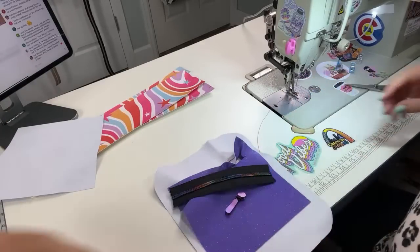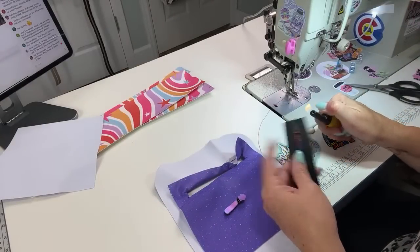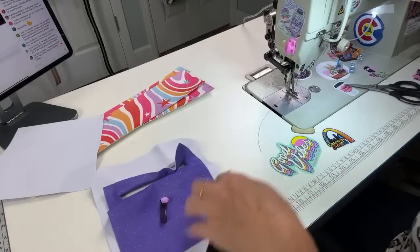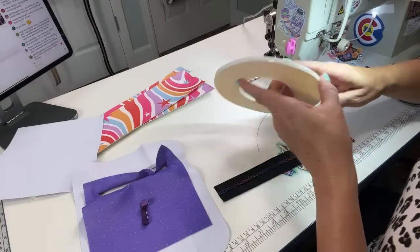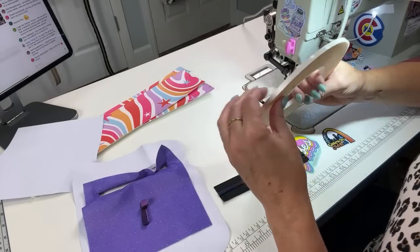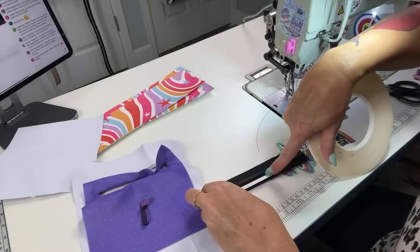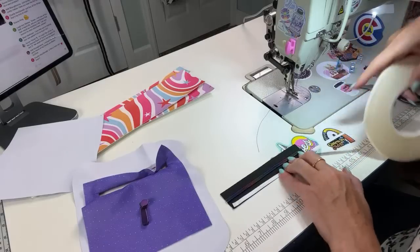Get a zipper pull out. Tape on. Oh, new roll. Where's the beginning? There it is. Is that the matte finish? Yes, it is, Charlie. It is the matte rainbow finish.